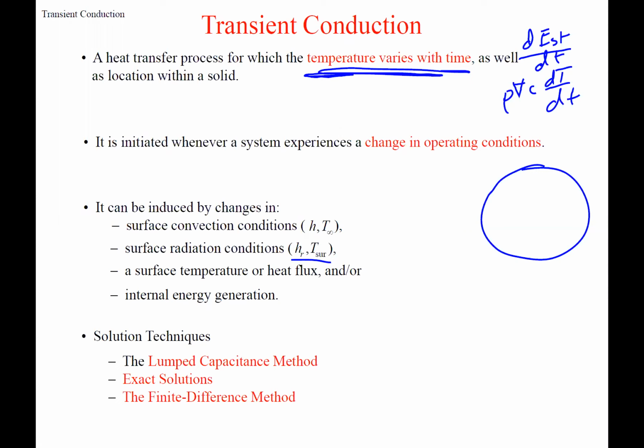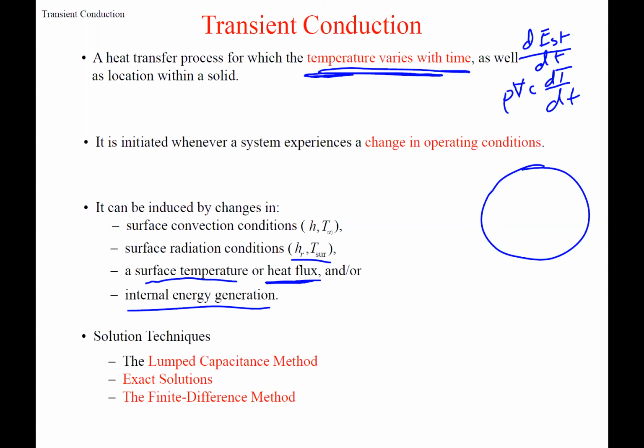Maybe you have a surface temperature change. Maybe you're blowing steam over it, so that'll keep it at the saturation temperature on the surface. Or maybe you have a constant heat flux, like a surface heater on it. Or maybe it's internal energy generation all of a sudden inside, where a chemical reaction is occurring inside your system, or nuclear waste or something like that.